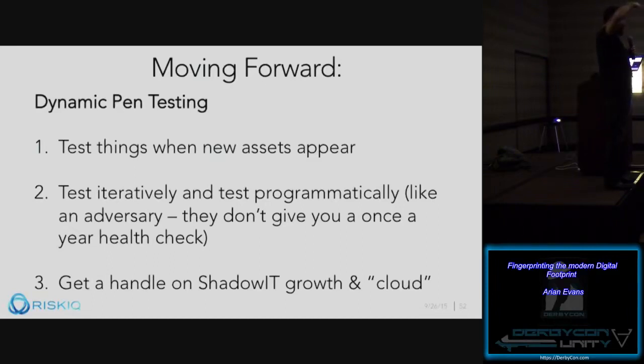We certainly should probably have some third party do some annual checks and balances, just like we do an audit or double entry bookkeeping reviews. But as far as actually testing adversarially, your adversaries are not waiting to give you a once-a-year health check. The Chinese are monitoring you, or whoever your adversary is. Maybe it's someone in Eastern Europe or Brazil that's figured out how to monetize attacks against your organization.